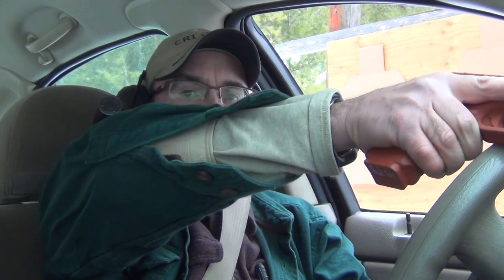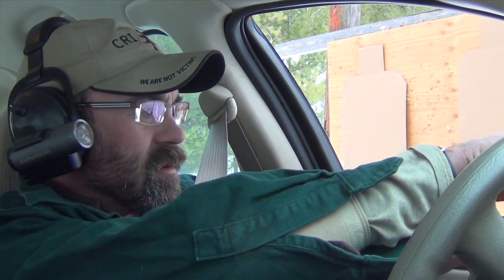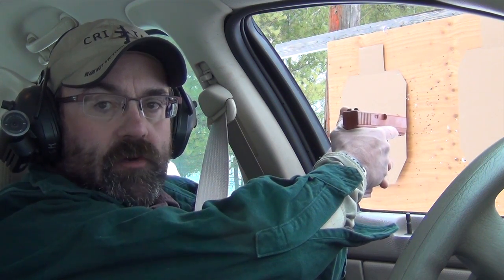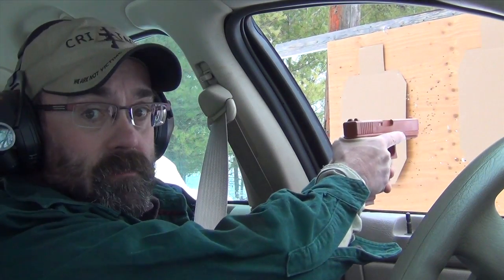So we're going to go really slow and walk you through this. My seatbelt's on. I'm wearing a belt holster. I've got this threat on my left. I need to bring the gun up and I need to clear it without sweeping myself. So again, I'm pointing the gun toward the dashboard. I'm coming up over the steering wheel, and once I've cleared the steering wheel, my hands are coming together and I'm indexing the target and dealing with that target however I have to. Hopefully verbal commands would be enough to stop the target. So bring the gun up, stop, drop it! Something like that.